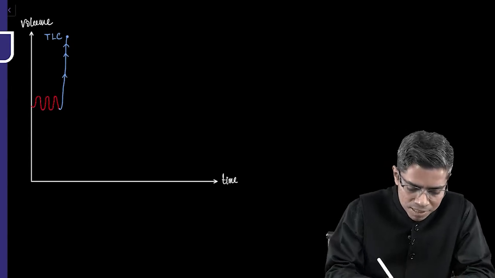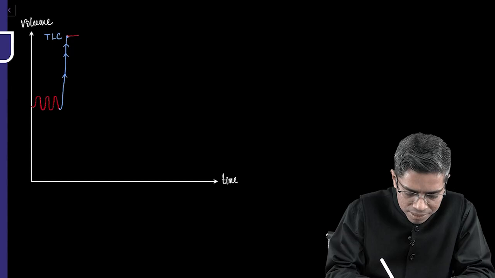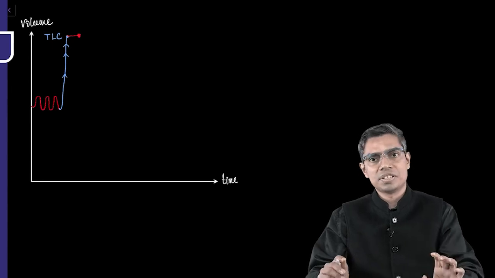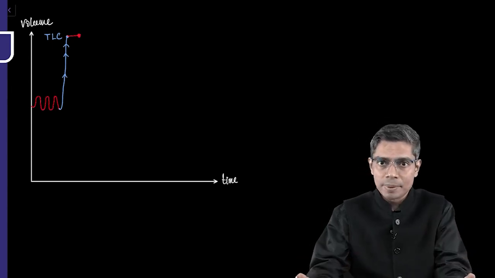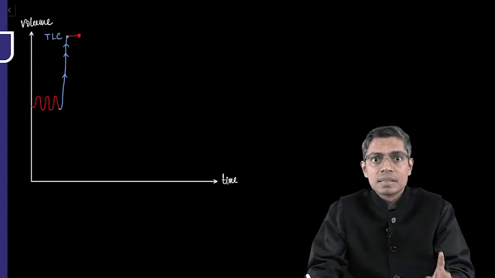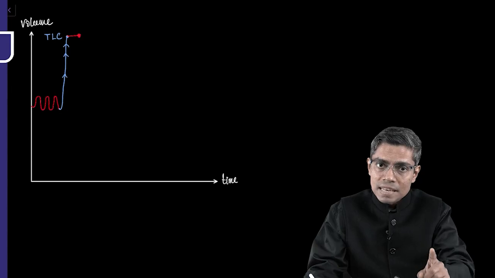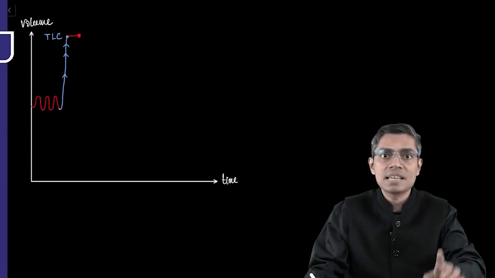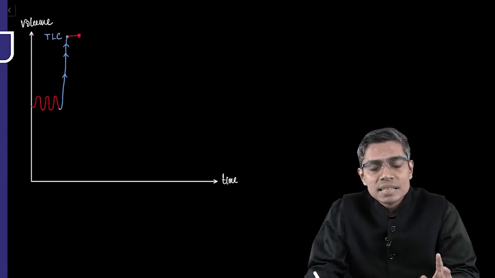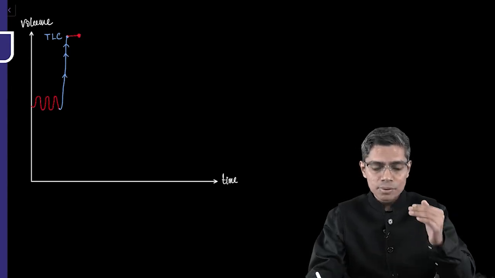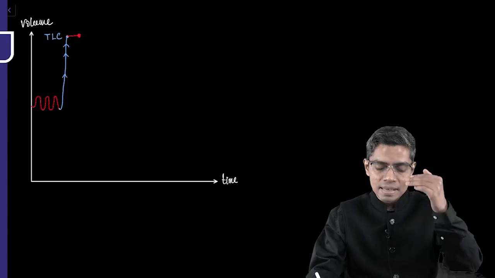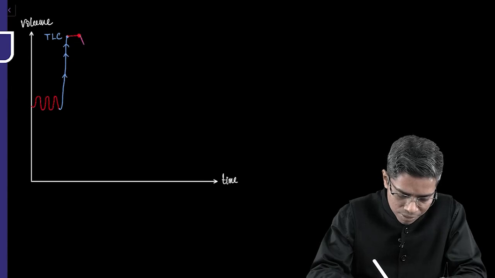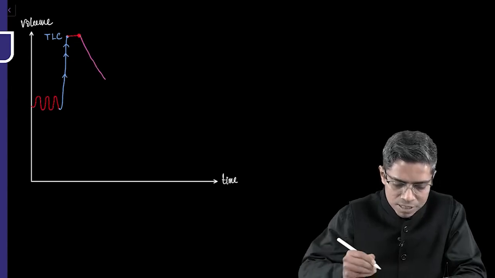So when the subject is holding his breath, you will get a plateau like this, and then you note down the starting point of expiration. Now the subject has to expire. You have to instruct the subject to do a forceful expiration, as forcefully as possible, as maximally as possible. These two instructions you have to clearly give to the subject. So whenever the subject is doing a forceful expiration, the curve will go in the downward direction.